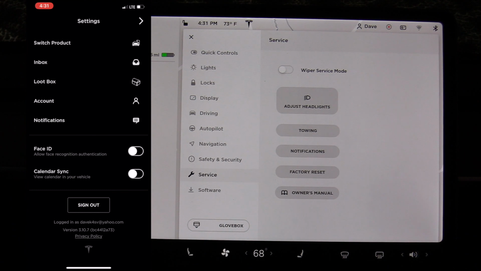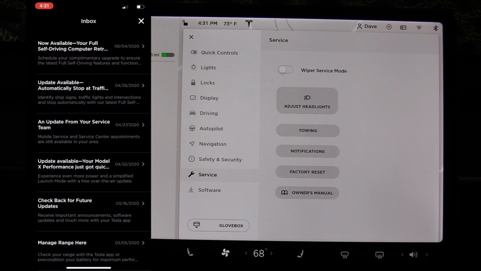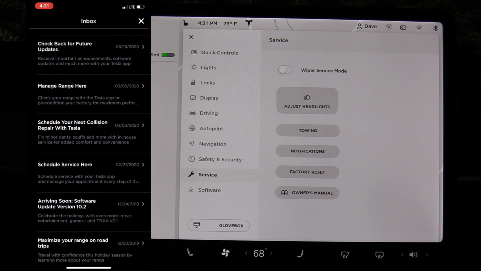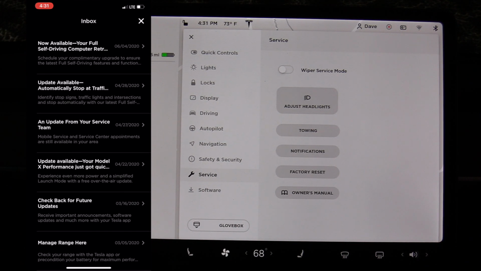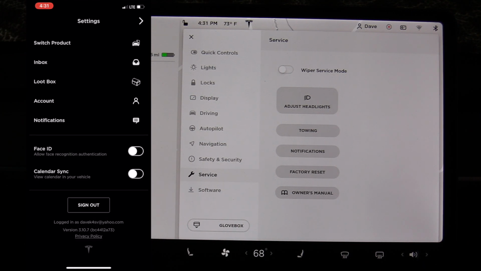If you go over to settings, you can look at all of the different products, and I've got a few of them on here. You have inbox. Inbox is where Tesla will send you a message, and you can actually look at that. We can take a look here. They usually give me some kind of update messages and things, and it allows you to read up on the latest updates, part of the software updates.